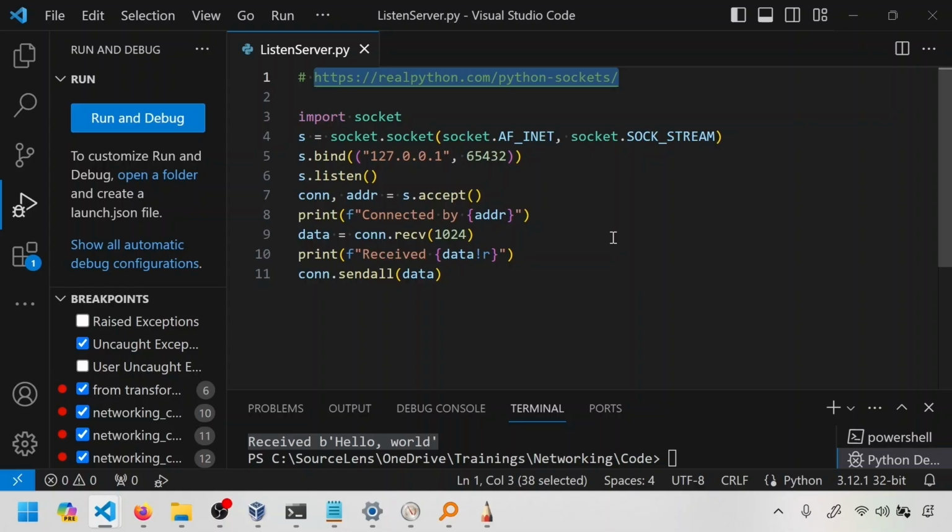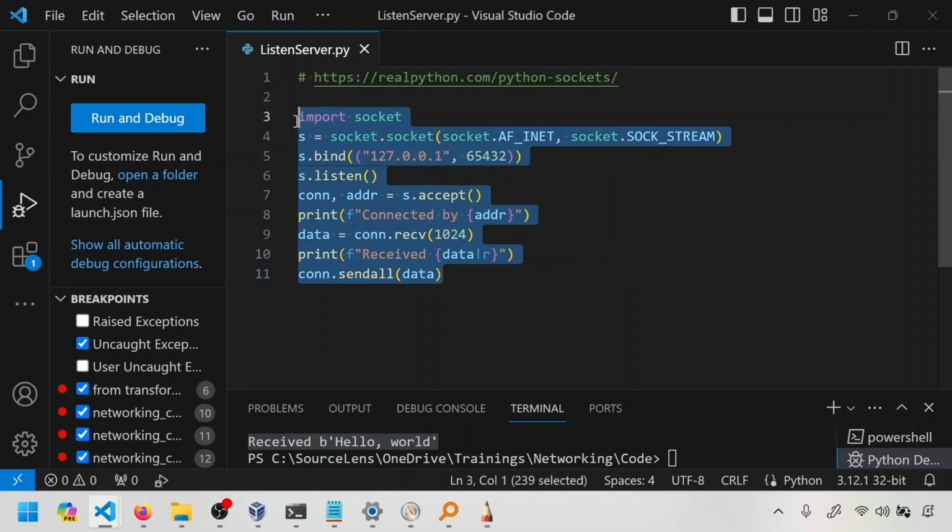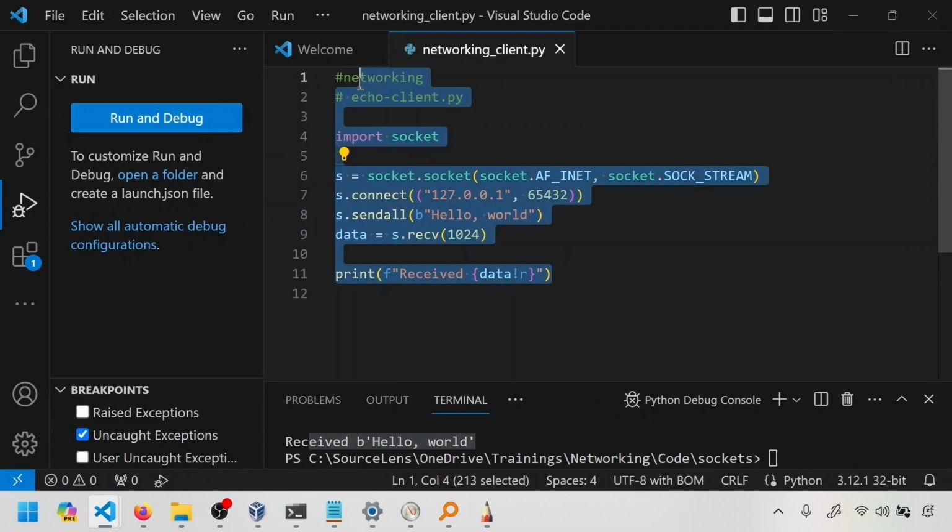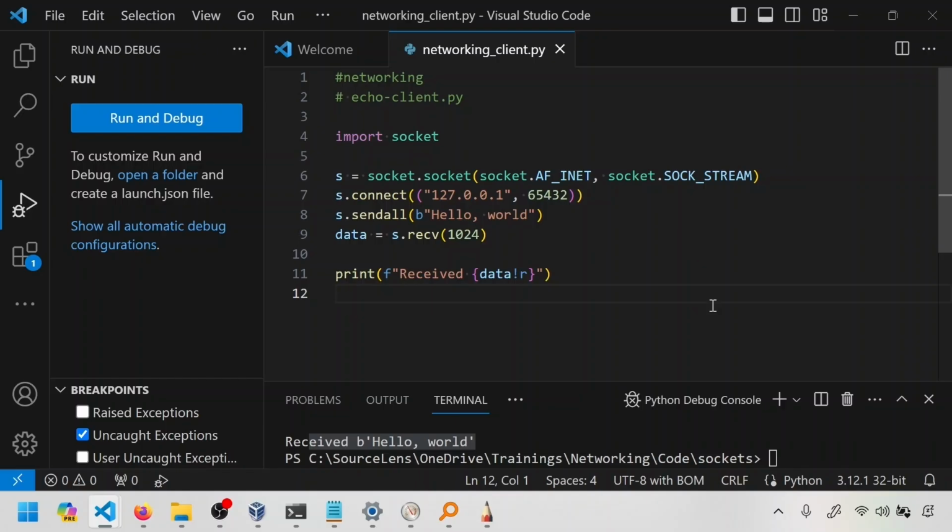Here we are going to look at the block diagram of the client and server socket application we have developed. We have seen the code already. Now we are going to look at how it works, how the client and server communicate with each other, with the help of a block diagram. So we have seen the server code and the client code in the Visual Studio Code environment. Now we are going to look at the diagram of both of these together in a single sheet.